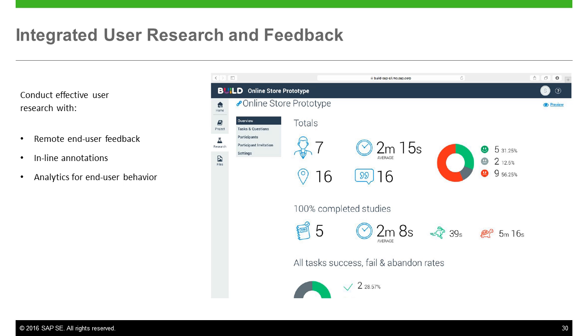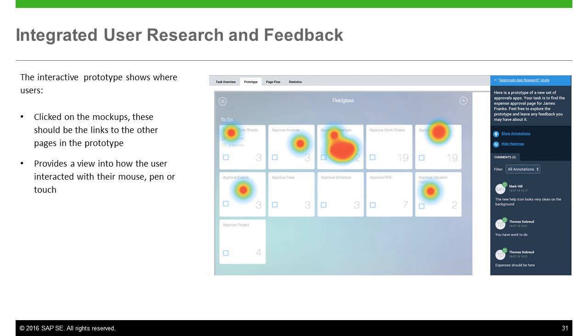And also, as part of this, I get a heat map, for example, showing where they clicked on the screen. In a design, I may look at this and say, I didn't get the feedback that, hey, the third option here in the top center is actually the most used.